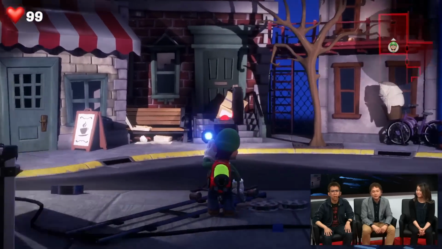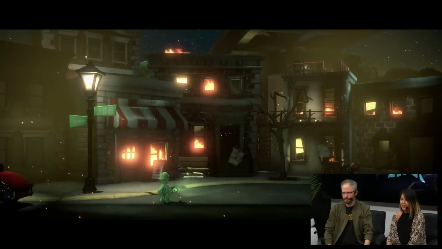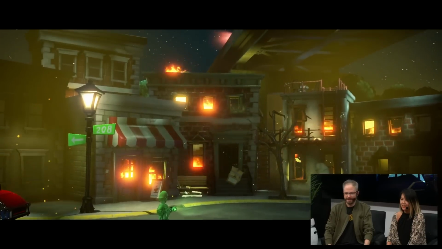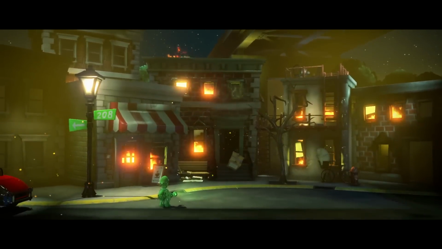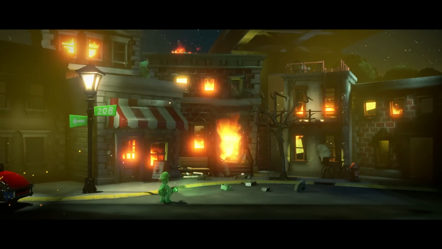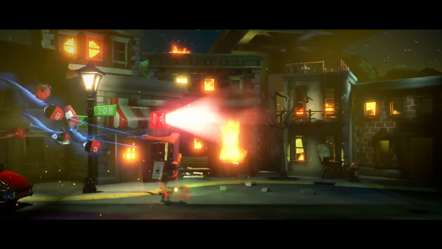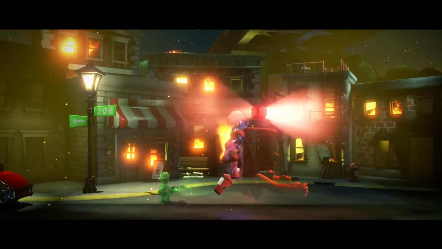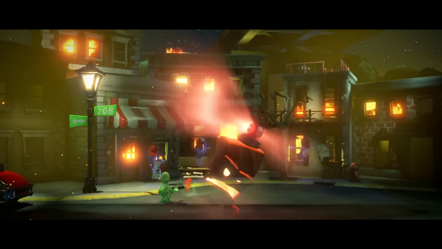All right, looks like we have a city setting for this particular set. Uh-oh, there's a huge fire here. That's not good for Luigi. He doesn't like fire. Looks like some firefighters are coming to save us. It's a disaster movie. Uh-oh, that doesn't look good. Oh, they're actually helping.